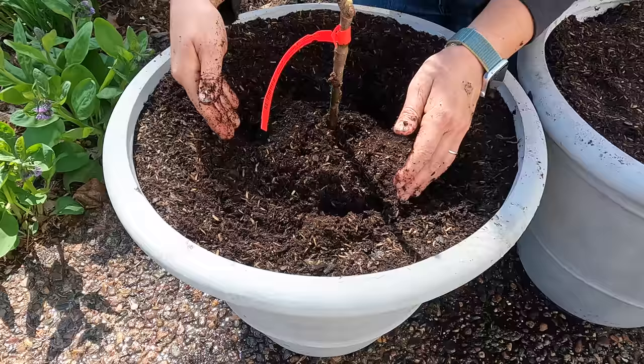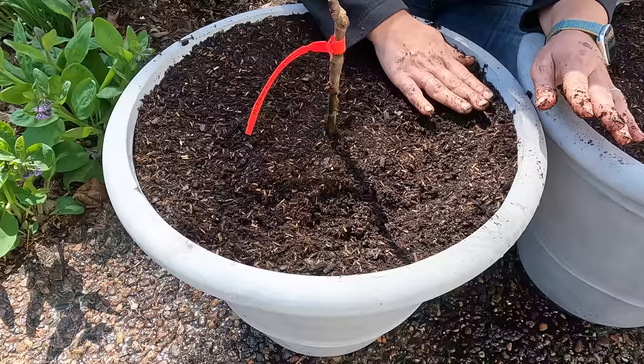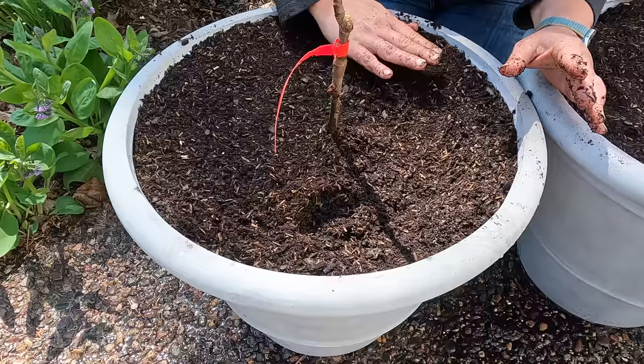No pushing or shoving or padding — you just want it sort of firmly in place, and that's good. I will probably check this in a couple of days to make sure it hasn't gotten too high or too low, because that can happen a little bit with a lofty container mix. You can always bring it up just a touch or push it back down. Adjust your soil level, but do check that a couple of days after you plant and keep an eye on it in the future.